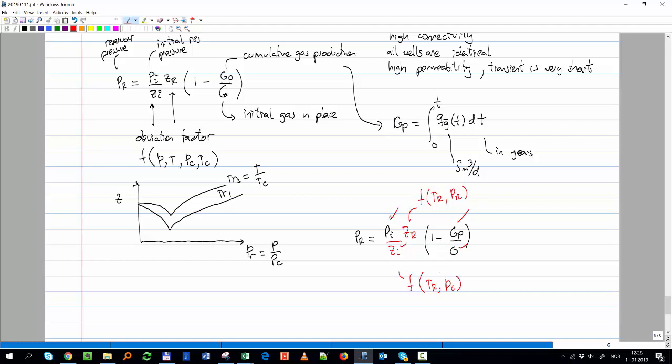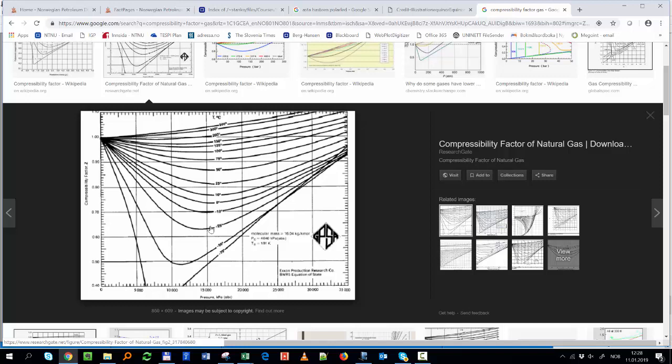I have to assume a pressure, right? Then I calculate the rate, and I solve the equation, and I see if the pressure I assume is the same as the one I calculate. But it's complicated. You have to do it with this graph, and it's not so simple. You have to iterate on that chart.